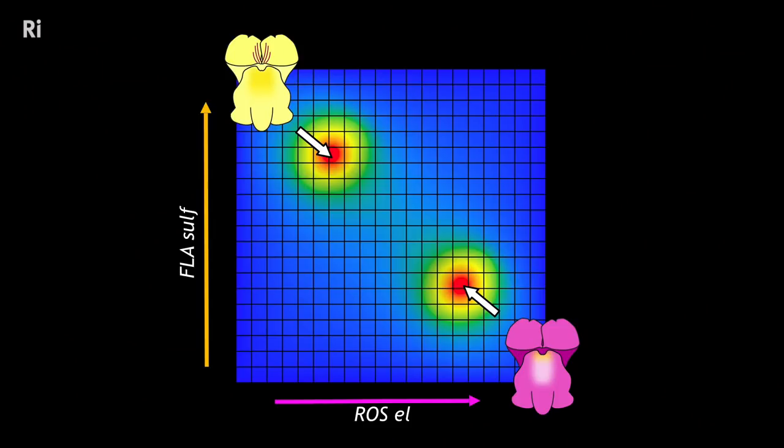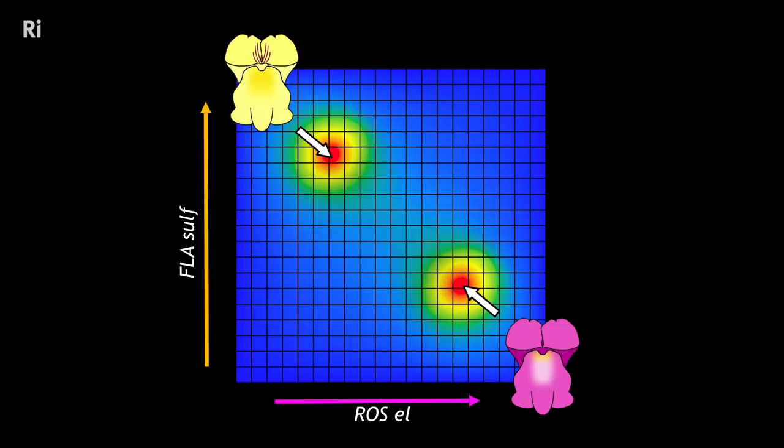So let's first look at the landscape from the top. I'm going to look down on top of the landscape. And when we take a top view, what you see are two circles, or two hot areas, which correspond to our peaks, our two bullseyes. So we have the yellow peak in one diagonal position and the magenta flowered peak in the other position, and everything else has low fitness.